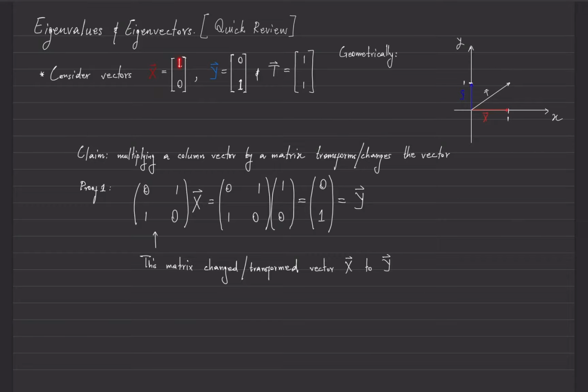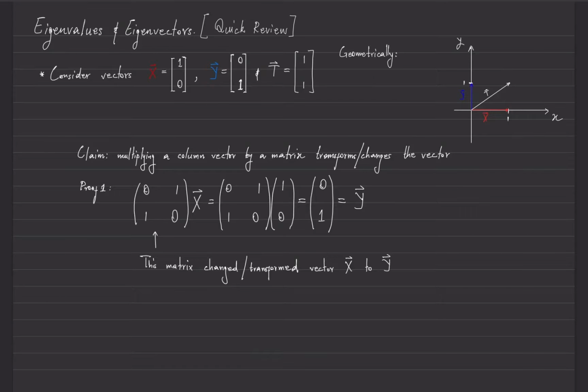This vector has entries 1 and 0, and we also have another vector y, and this has entries 0 and 1, and yet another vector t, which has entries 1 and 1. These vectors may geometrically be represented as I have drawn here. According to this, our x coordinate is 1 and our y coordinate is 0. If we were to draw such a line, it would look like this red line.